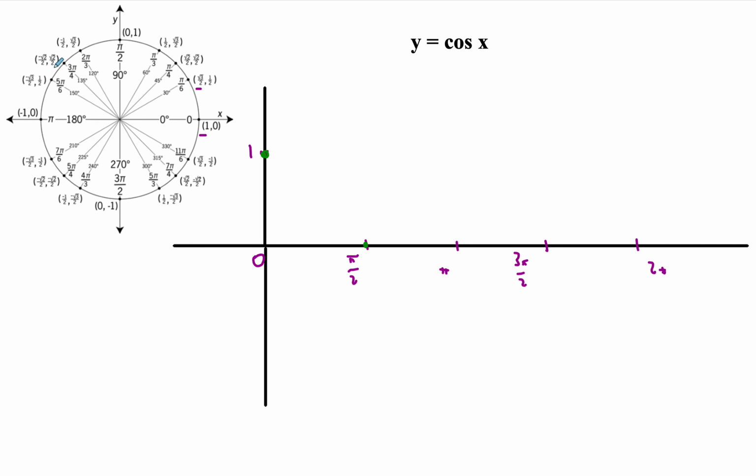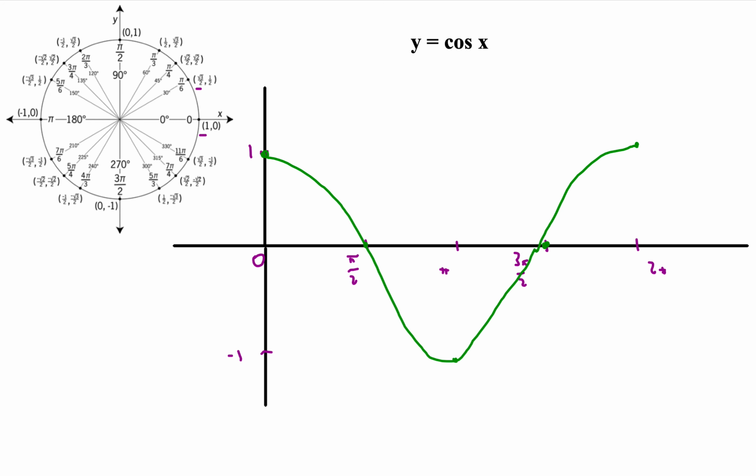Then we're continuing to decrease because notice that these are negative values of x all the way to negative 1, negative 1 for the value of cosine, which is the x value. And then back through 0 at 3 pi over 2 all the way up to 2 pi. Now this does end up being a smooth curve such that it increases right through here and then decreases. And if you just plot the points, you'll find that it generally follows this from the unit circle.